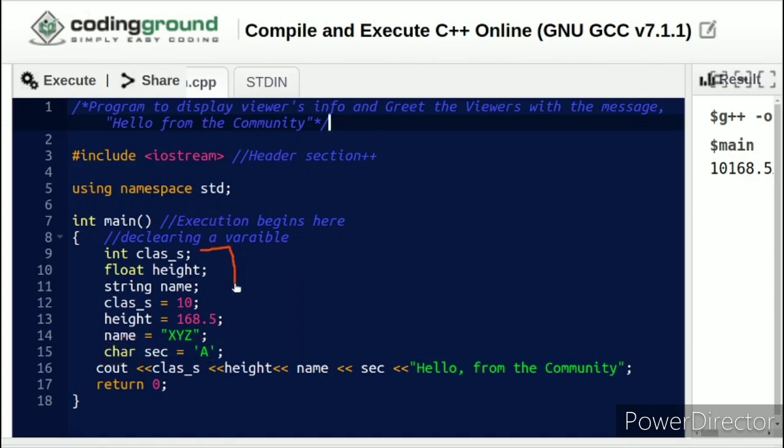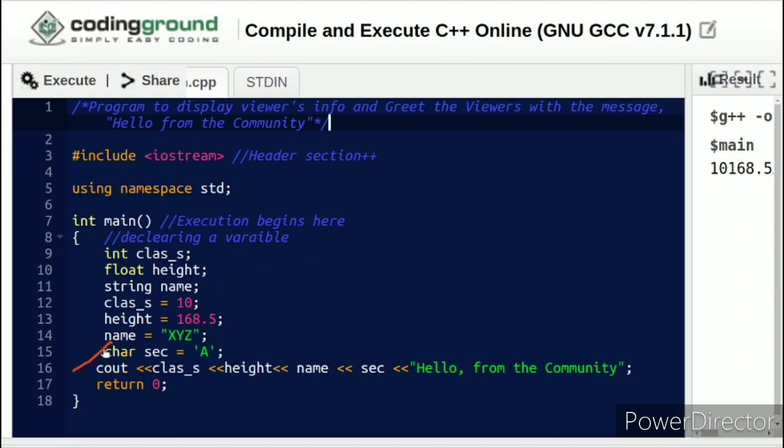Now that we have declared variables which are used to store viewers' information and that we have assigned values to those variables, let us now display the values for those variables on our output screen, for which we need to make use of the cout object which comes inside of our iostream header file.